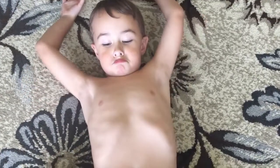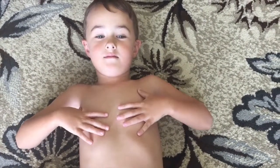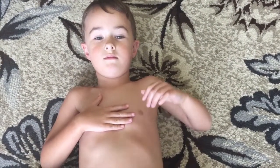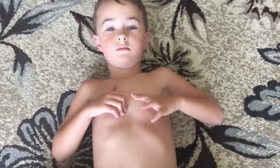Okay, kids, so here we are with Jacob. First, we are going to draw his heart. Your heart is a pump that pushes blood around your whole body. Each time your heart beats, it squirts out a small cup full of blood and refills for the next beat.